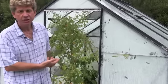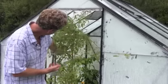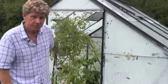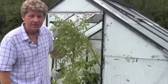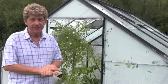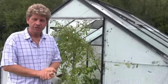She's fed them on liquid seaweed and she's got a great crop. You could hang one of these on the side of your balcony or your patio. To give these tumbling toms their due, next year I'll give them a bit more TLC. It worked as an experiment for my mum — god bless her, it is great. I didn't think it would work, so it just goes to show that even after 40-odd years of doing this, you'll learn something new every time.